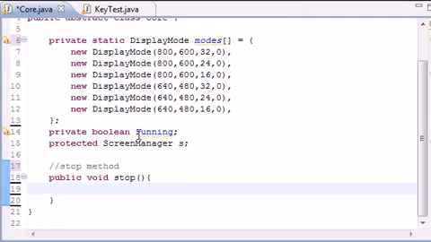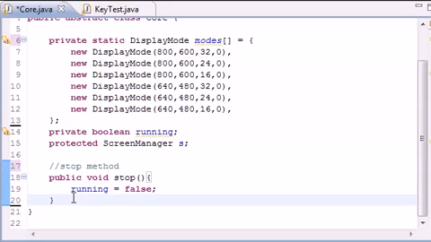What it's going to do is take this running variable, which is going to be set to true initially, and set it to false. We're going to have while running, so it's going to be true, and this is going to break you out of that main loop.